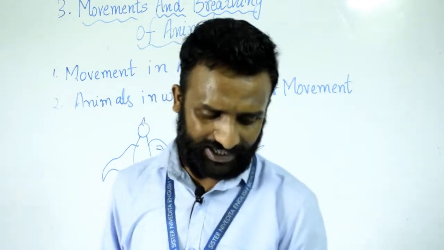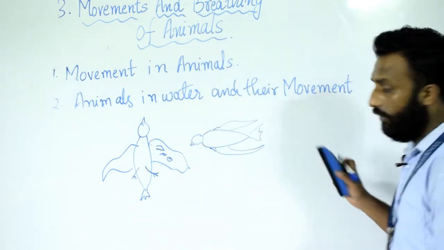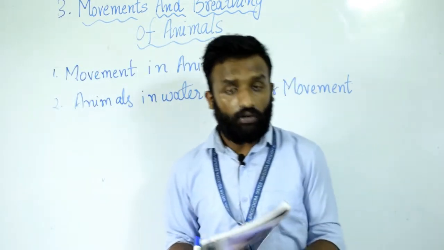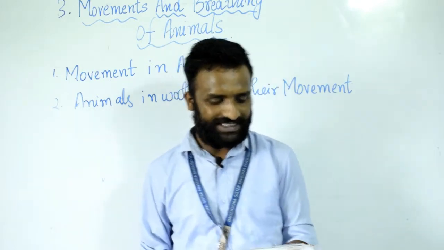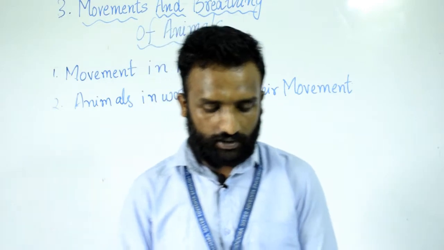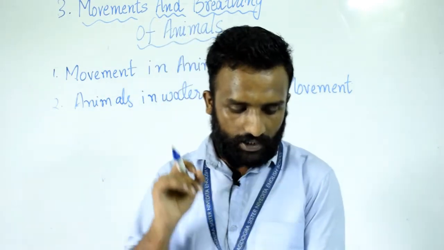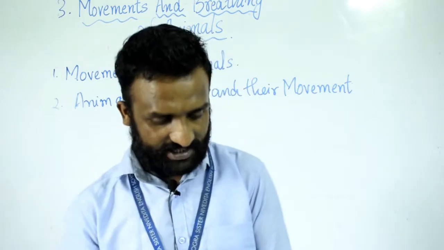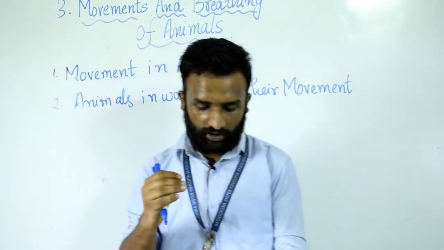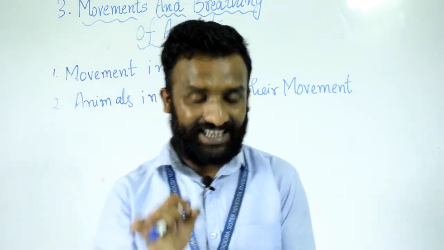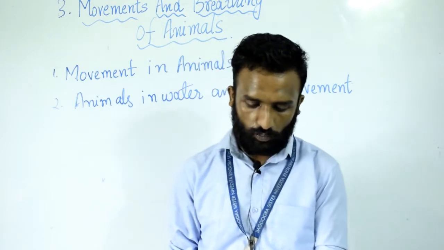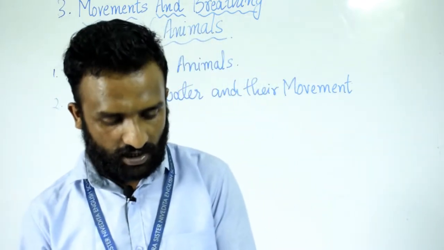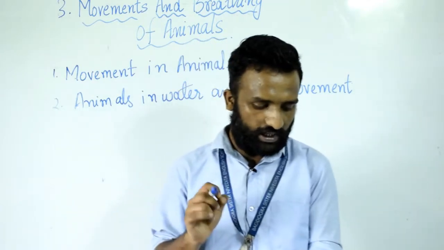Now let's go to the next topic. After birds, we have reptiles. Now we are going to study about the reptiles. The cold-blooded animals like snakes, lizard, crocodile, turtle and tortoise are distinguished by their dry, scaly skin. These reptiles have limbs to move, but they crawl on their bellies on land to lay eggs. The limbs of a turtle act like flippers and enable them to paddle through waters.